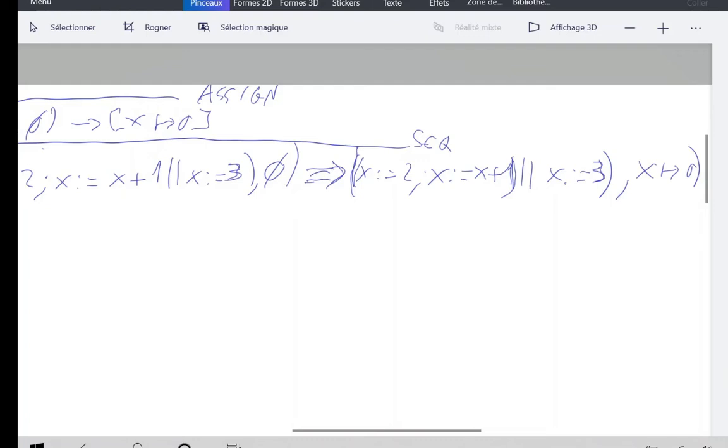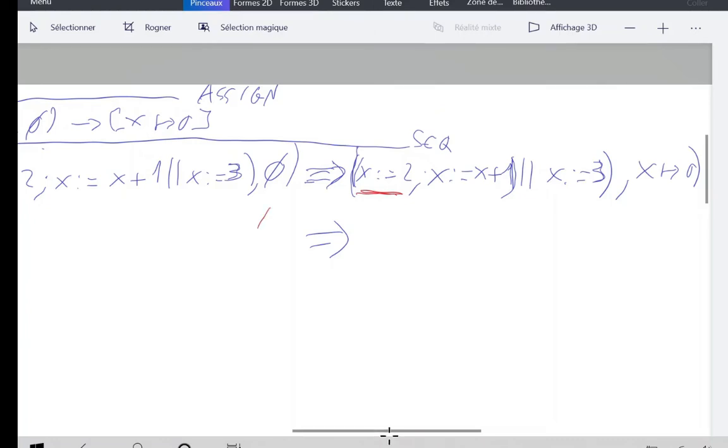So now what I will do is that I will do here the x becomes 2 part, so I will decide that I will reduce this one. So if you have a look at the semantics, it is in fact an application of the parallel one rule.